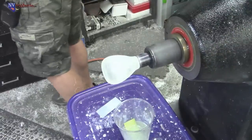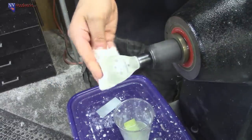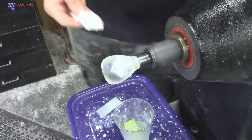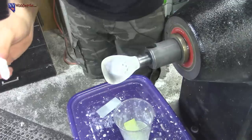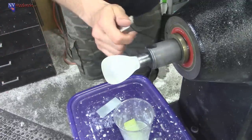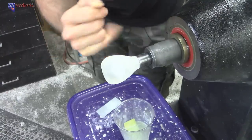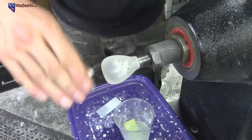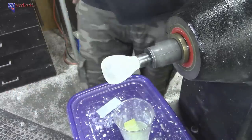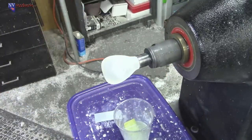Okay, let's see how the scratches are looking now. It's definitely looking pretty sweet though. All right, I think you can't see it from this side, but you can see it just barely at certain angles from this way. That's really weird. Not very cool. Let's see what you guys have to say about it.